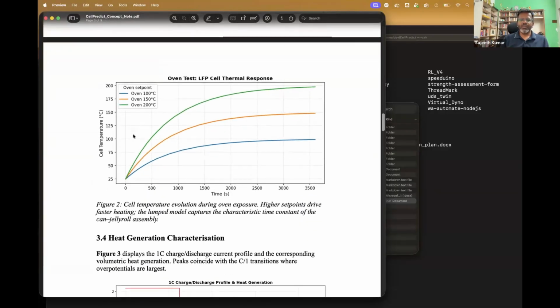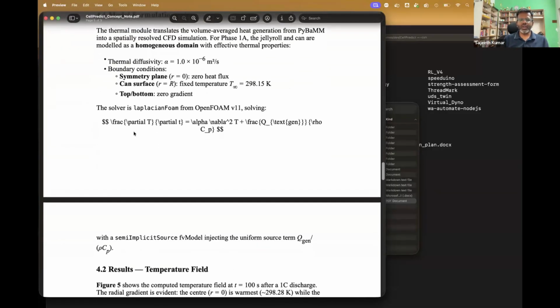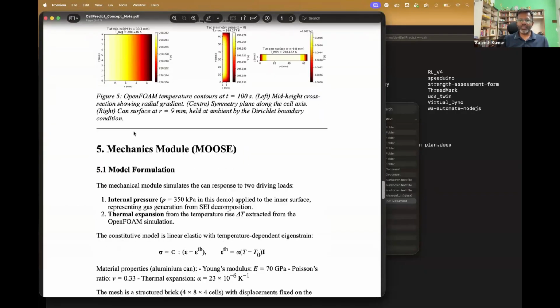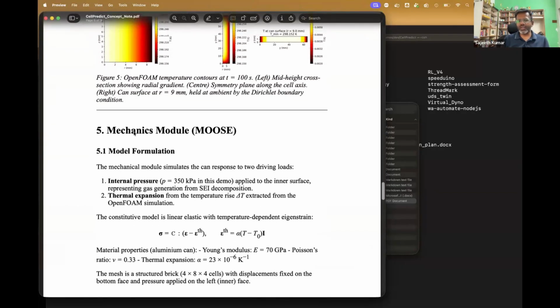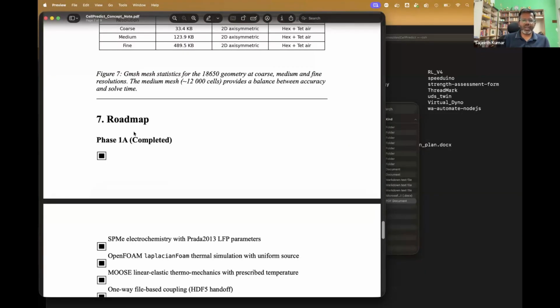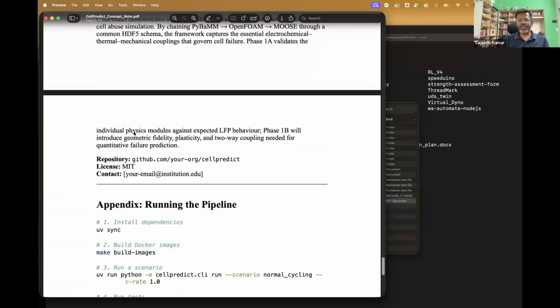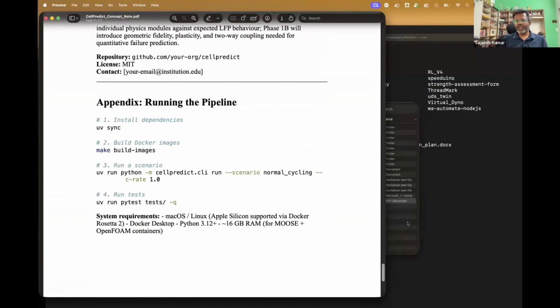I'm just preparing a white paper on the same, and I would be happy to share it if you want. I also have the complete repo. Everything is open source, so I don't mind sharing this. If you're someone who's working on this, you can get in touch with our team. I've not completed it, I'm still working on certain things here. I can probably share it with you.